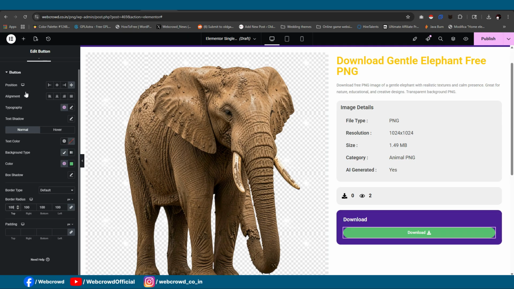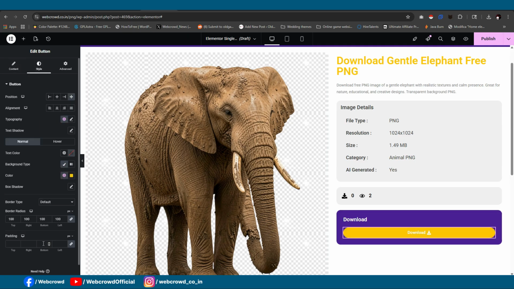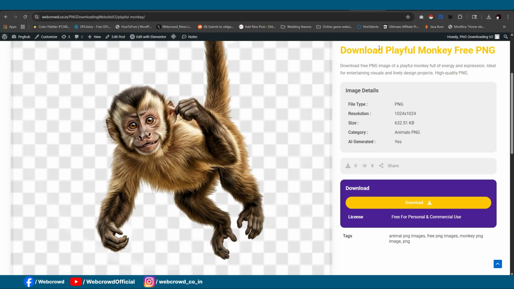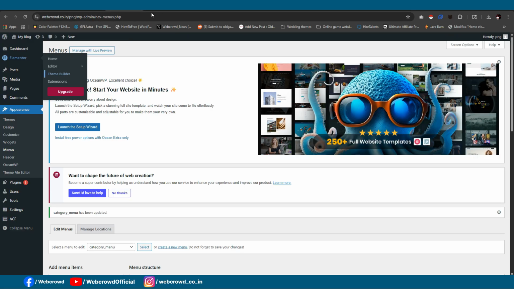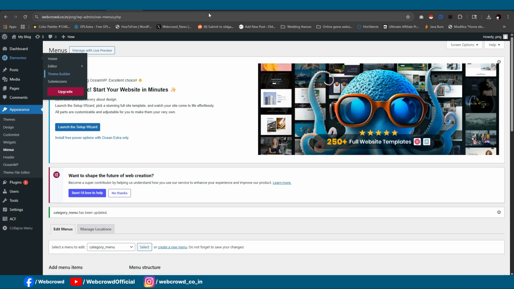Change color to yellow and text color to black, okay. And here we have to show the license just below it, and I will tell you.